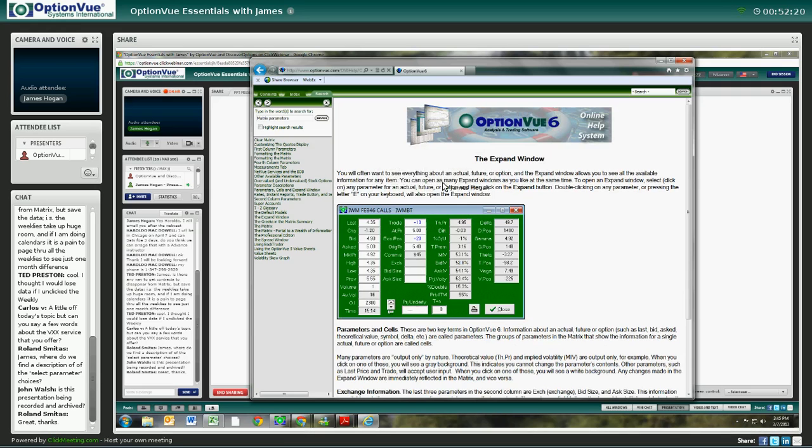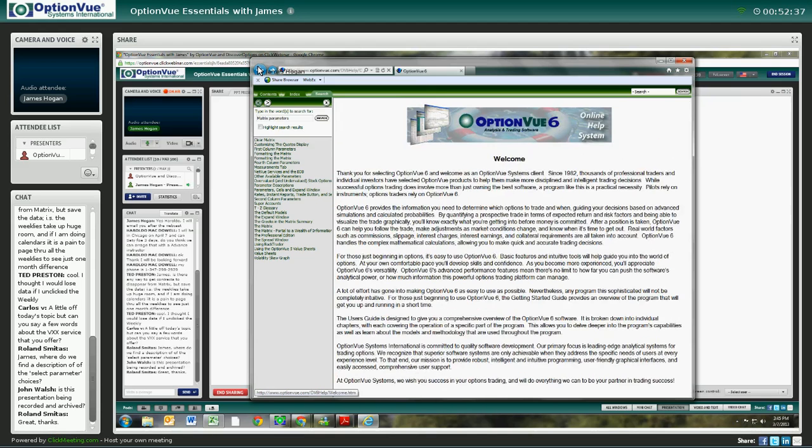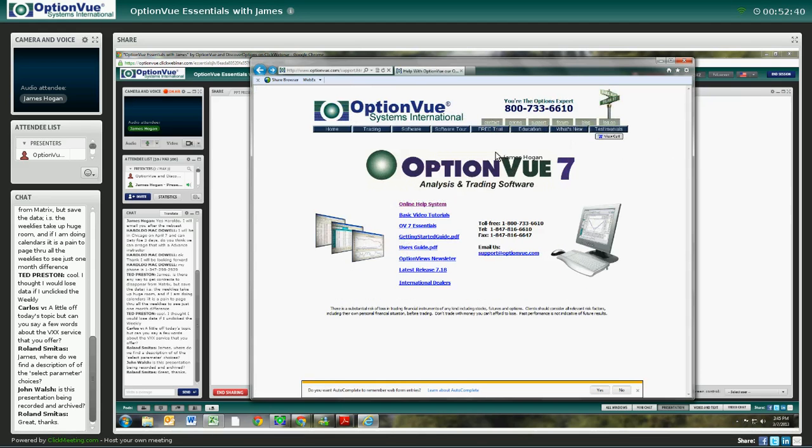You'll find all the information and a lot more you didn't ask for if you come to this here and start typing in matrix or parameters or spread window, expand window, things like that. But basically, where I found that was again under support, online help system. It's basically like our gigantic user guide without having to read through the whole thing. You can do a search topic or look through the index right away and click on things.